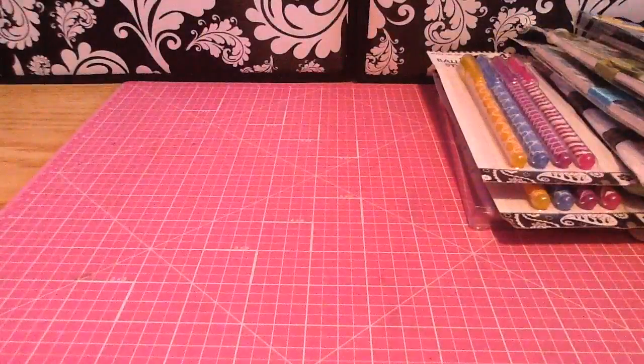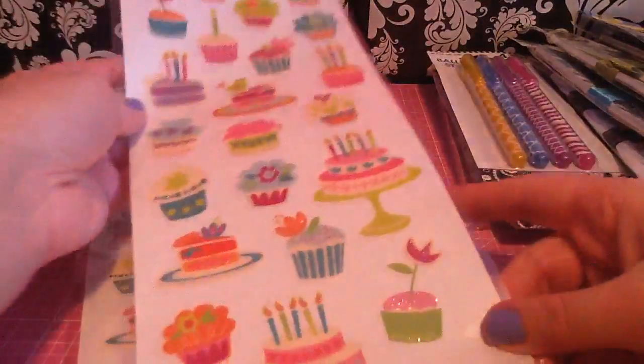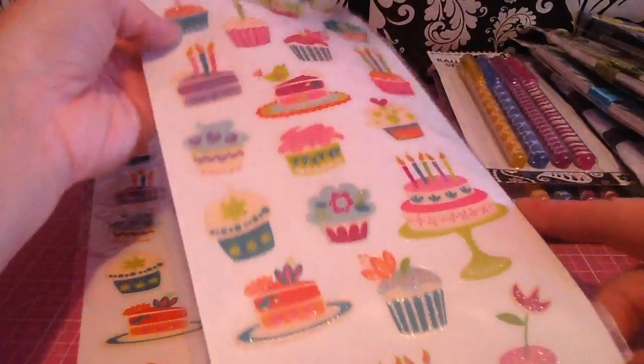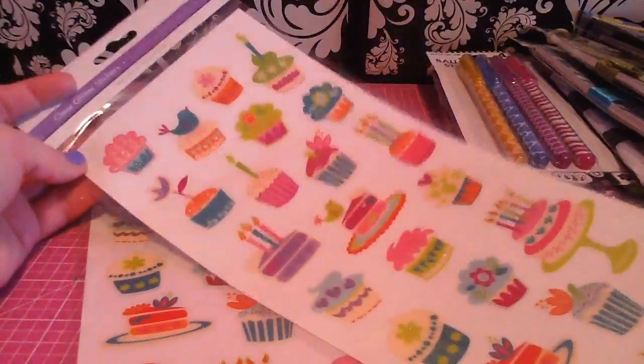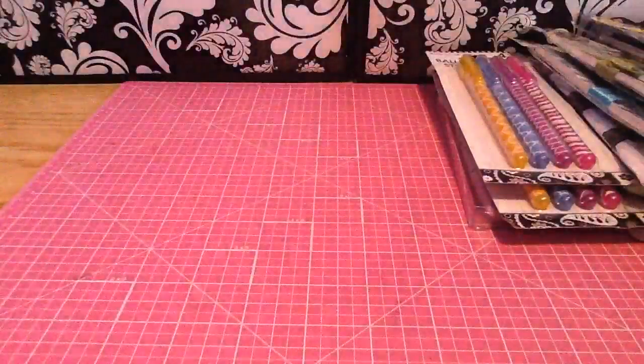And then I also grabbed these cupcake stickers, and these ones are the clear backing ones, and they're glittery, so they have cupcakes and birthday cakes on them, and I thought these would be so cute for planners. So I grabbed one for my friend and one for me.